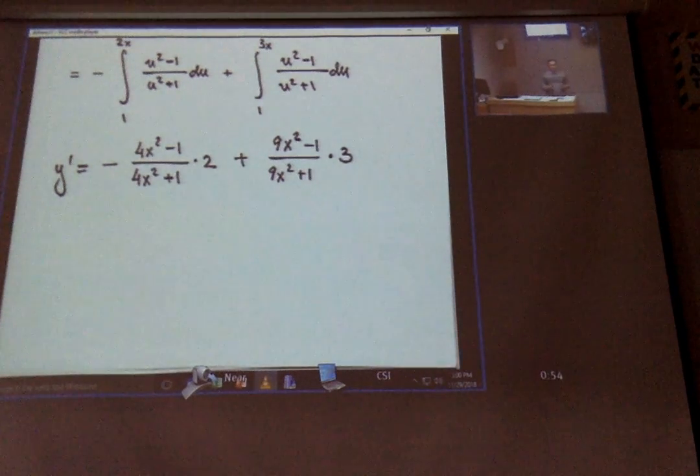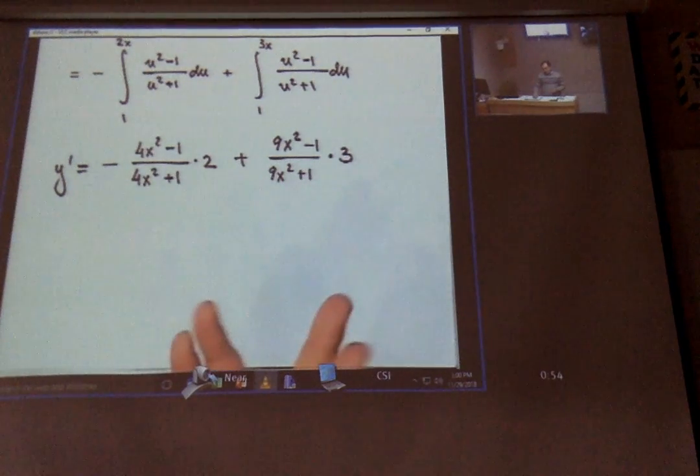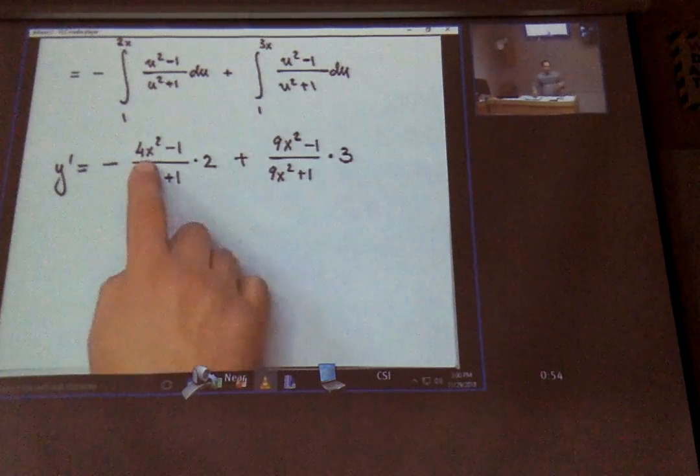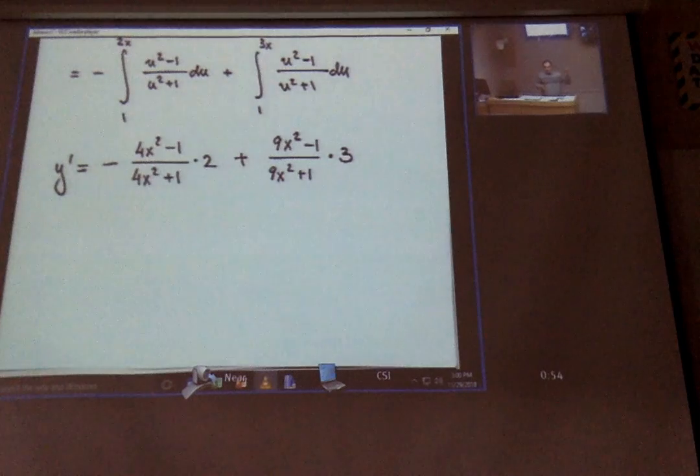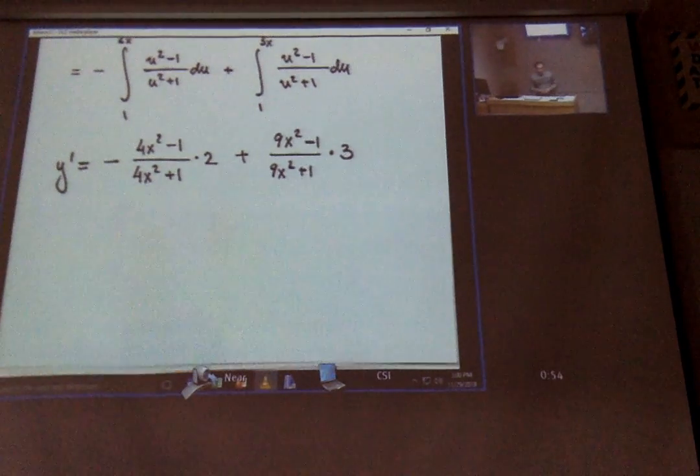There's nothing else I want you to do. You don't have to find the LCD. But one thing I want to tell you: when you're substituting 2x, make sure you actually substitute and give me 4x squared, not 2x in parentheses squared. You can handle that. But that's all for this problem. This is the derivative, so nothing else we have to do with this. Any questions?